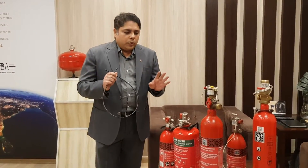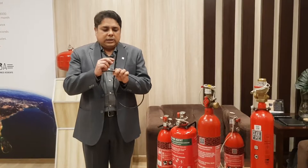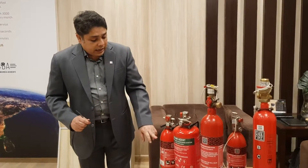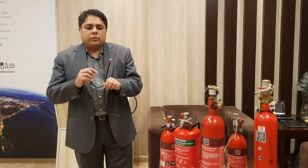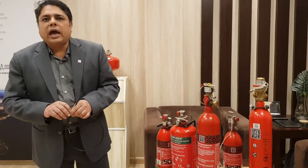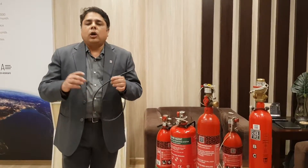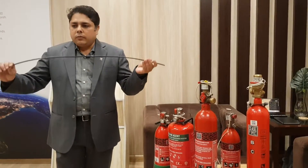Here is how a low pressure or high pressure direct system functions. As soon as heat is detected, a spot puncture is created in the HST. As this puncture is created, the agent from the cylinder is forced out by its nitrogen propellant or its self-pressure, and the agent comes out of the very port where the rupture has been created. This kind of system is very useful in cases where we have multiple enclosures to protect — not one single enclosure but multiple enclosures of various sizes. We can handle enclosures up to a maximum of 2 cubic meters as defined by LPS 1666.